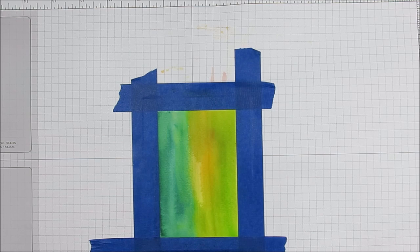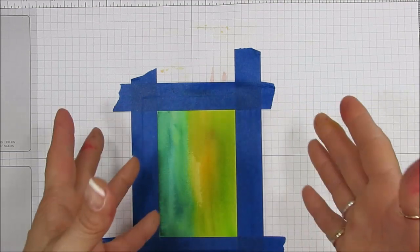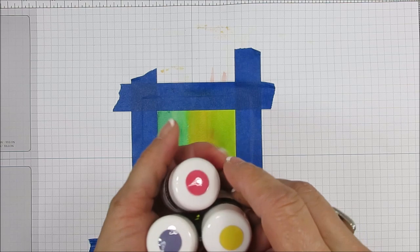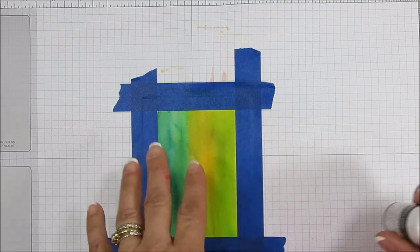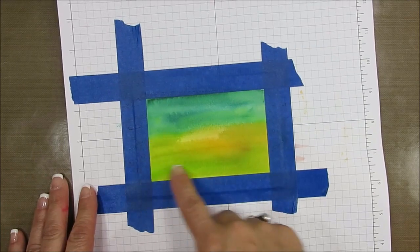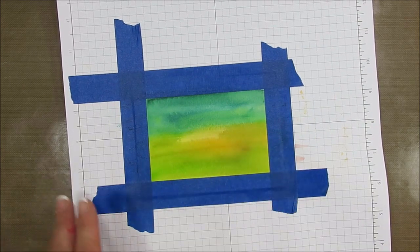I'm France Martin, independent demonstrator with Stampin' Up, and today I'm going to share how to do a framing with the crystal watercolor effect. This one here, I used Bermuda Bay, Granny Apple Green, and then Melon Mambo.